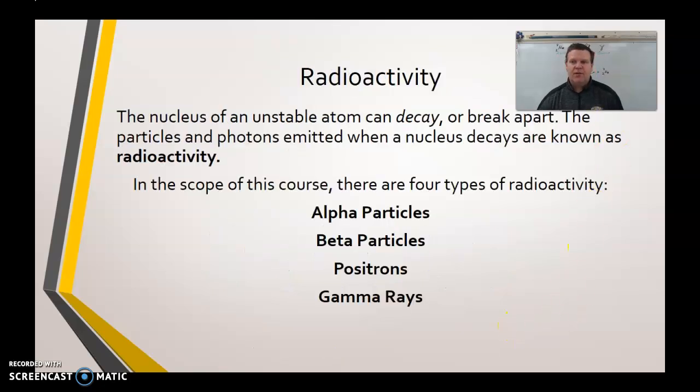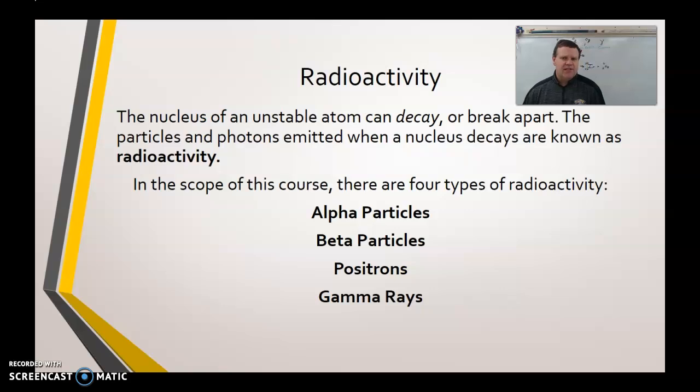So as far as stability goes and radioactivity, that's one of the ways that we look at how stable a given element is. There are a lot of elements that actually undergo radioactive decay, which means they break apart or they turn into other things. And when that happens, that's what's known as radioactivity.